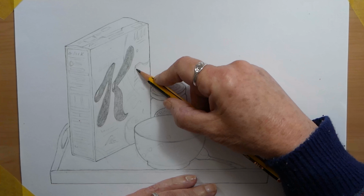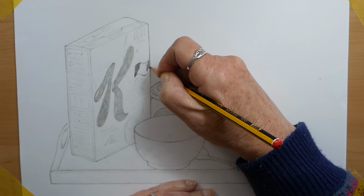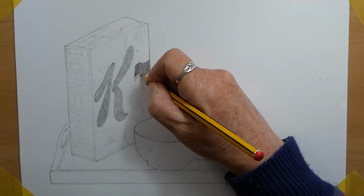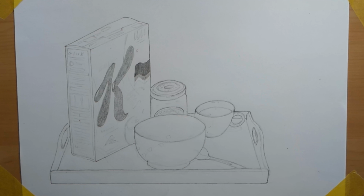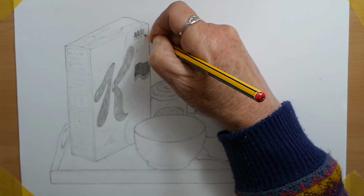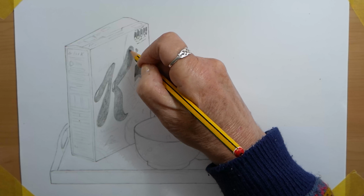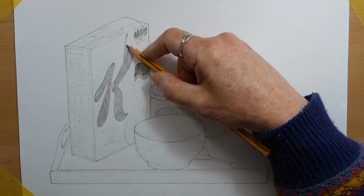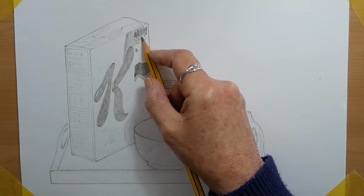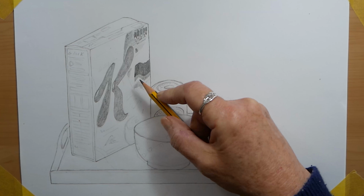So now I'm coming in with shading, and to me the most prominent thing was that K on the cereal packet. So I've shaded that in first because to me that is the thing that stands out. And then I just fill in the other elements. Thinking about which is the darkest piece of printing on the box, which is not the K, but it was one of the kind of swirly flaggy bits, which was dark blue, plus the writing.